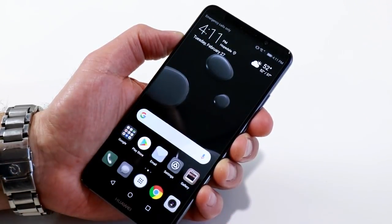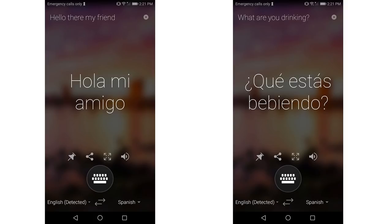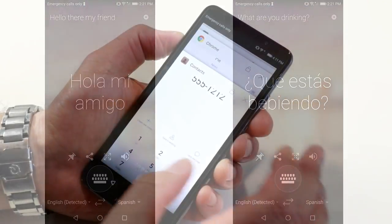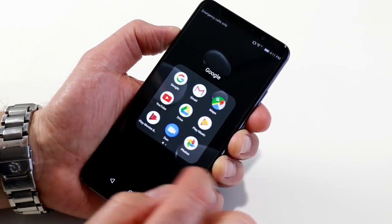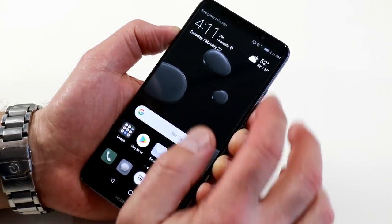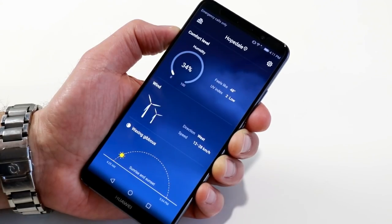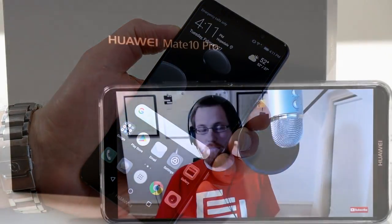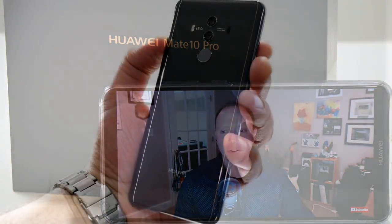The Mate 10 Pro is kind of an enigma — it's packed full of features, horsepower, and great hardware. Huawei even built in newer innovations like real-time translation with the camera and over-text conversation courtesy of Microsoft Translator. All told, the Huawei Mate 10 Pro is an impressive Android flagship with beautiful premium build quality, a top-notch OLED display, an excellent camera, and great all-around performance. At $799 unlocked with 128 gigabytes of storage it's a reasonably competitive value. If you can get past its slightly dated and bloated EMUI software skin, you likely won't be disappointed. Be sure to stop by HotHardware.com for the full review and deep-dive analysis.